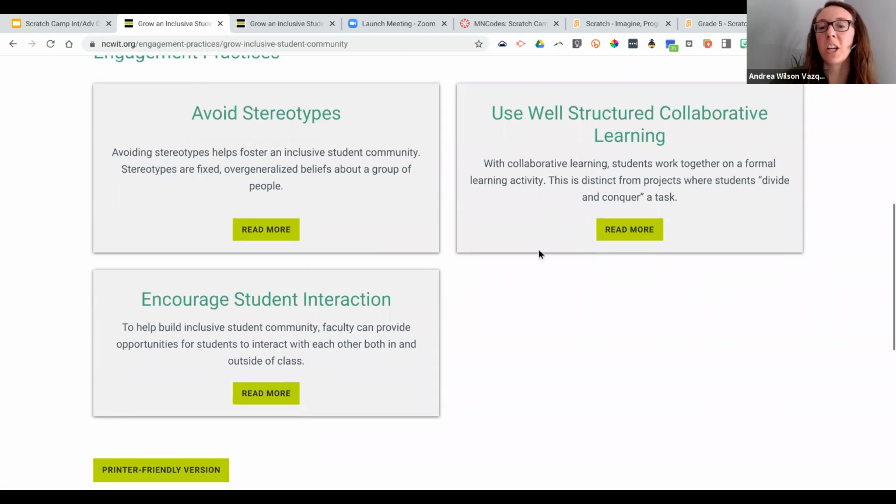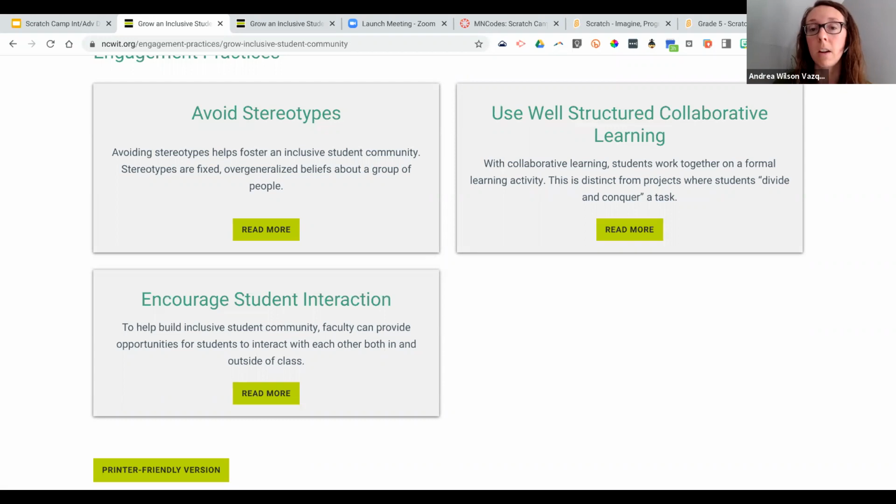There was an additional card here, and I'm interested that they took it out, but the additional one said to consider pairing students together who have similar backgrounds in computer science or similar levels of experience with computer science. And it was sometimes a controversial topic, and so I'm wondering if that's why they took it out. But what research has found is if you partner a low student or a student who's newer to computer science with a student who's more advanced in computer science, sometimes the student who's less experienced will disengage because they're not at the same level as the more advanced student, and it can serve to disengage that student or have them feel like, well, I'm never going to catch up to this other kid, so I might as well just sit back and let them do their thing.